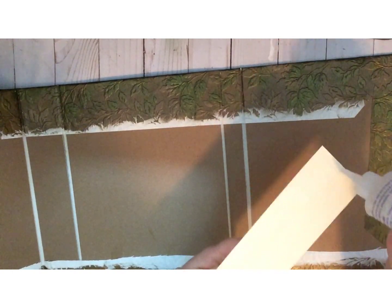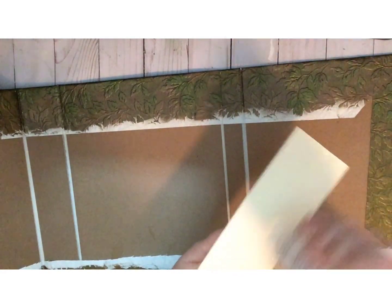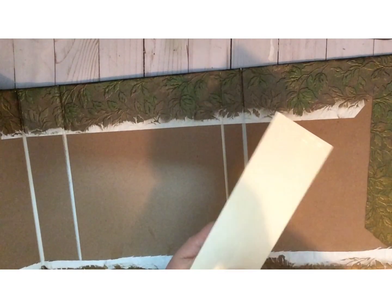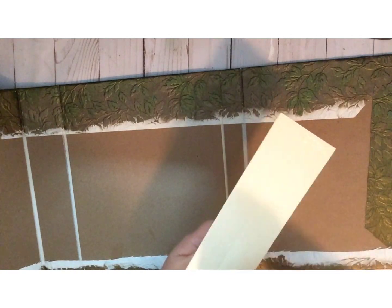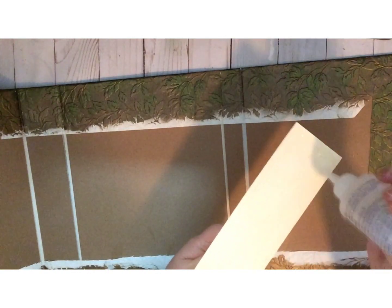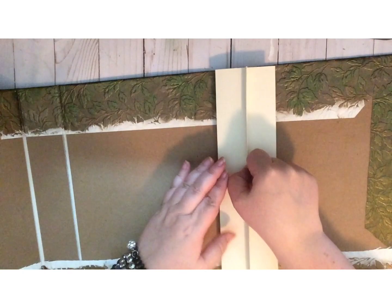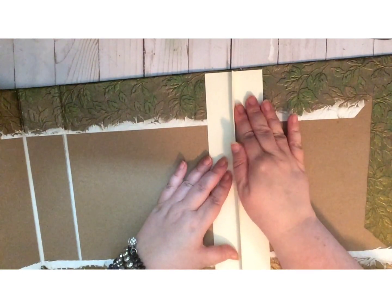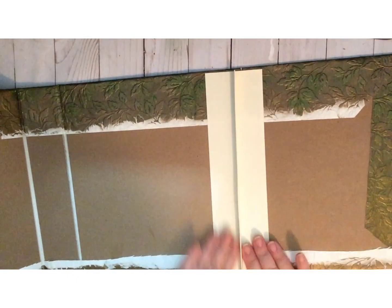Sorry about the shadows today. It is evening and, you know, after work, so not a whole lot of daylight left outside. But I work full-time and then some, and this is going to be a long week, and I didn't want to have to wait till the weekend in order to get the second part of the tutorial done.